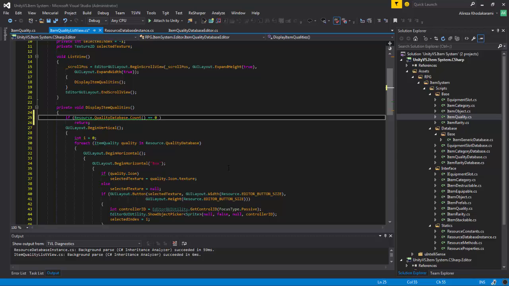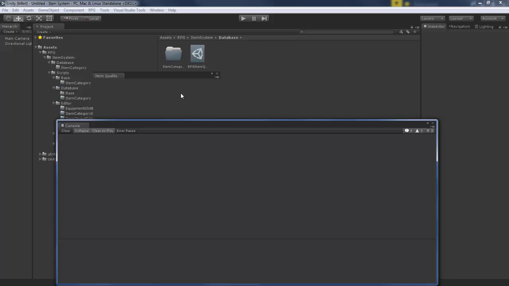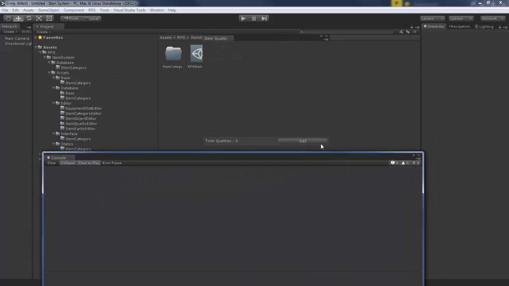And one more thing, or resource.quality database is still null, then return. Don't do that loop. At least we won't get any null point exceptions now. And there we go. Now it's working. Interesting.